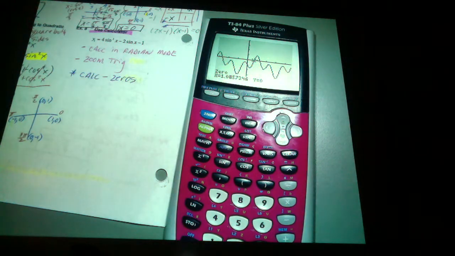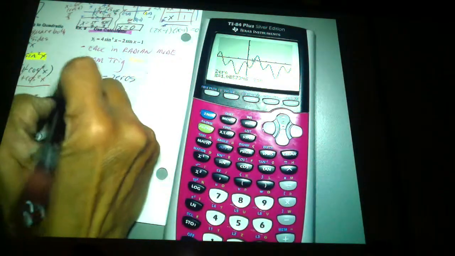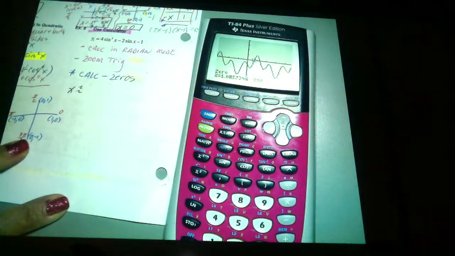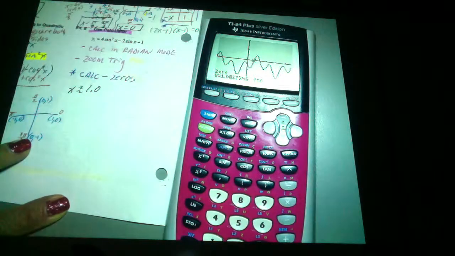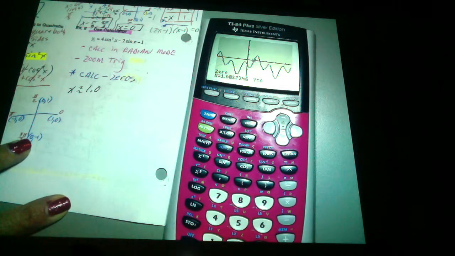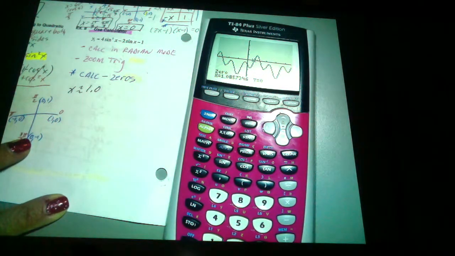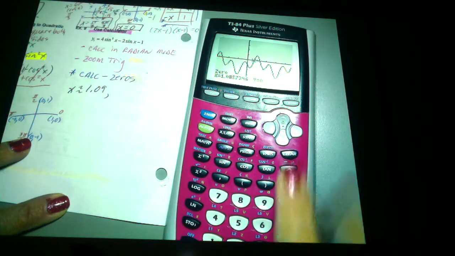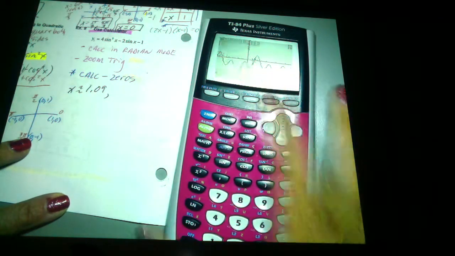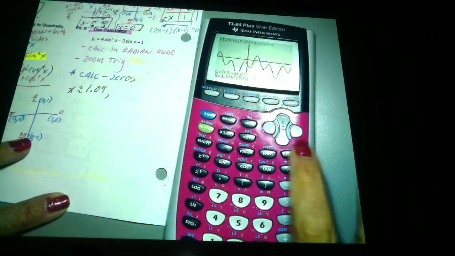Notice that your y value should say 0. My x value is equal to 1.0 what? Does it stay at 8 or does it bump up to a 9? Look at what's next door. We've got a 5 next door. Doesn't that bump the 8 up to 9? So make sure you use proper rounding rules. So 1.09, and then do it again, second calc, 0.